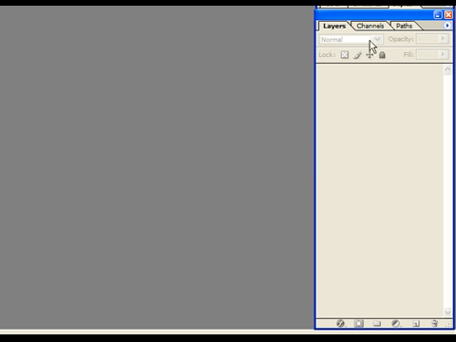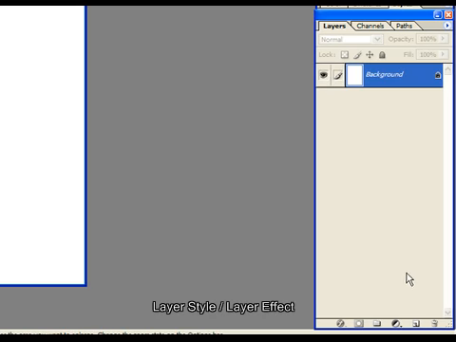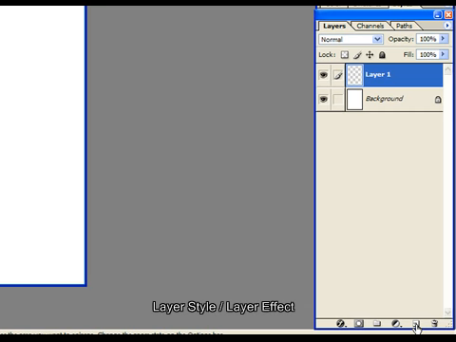Another thing that's very important is your layer palette. This is what really sets Photoshop apart from designing in Paint. Create a new document, and then I'm going to add a new layer. At the bottom of the layer palette we have layer style or effect, layer mask, a new set. A new set is basically just a folder, and you can put multiple layers inside a folder. You can put multiple folders inside a folder.